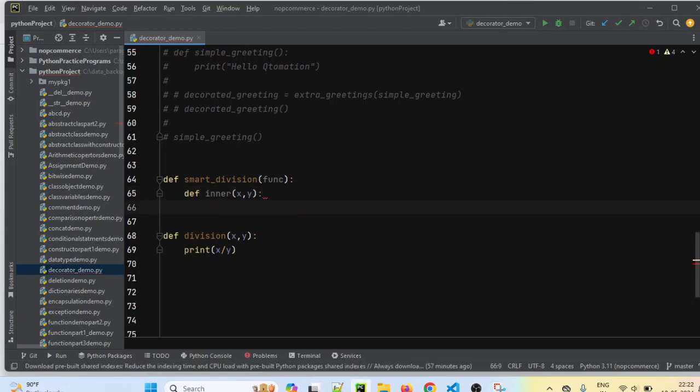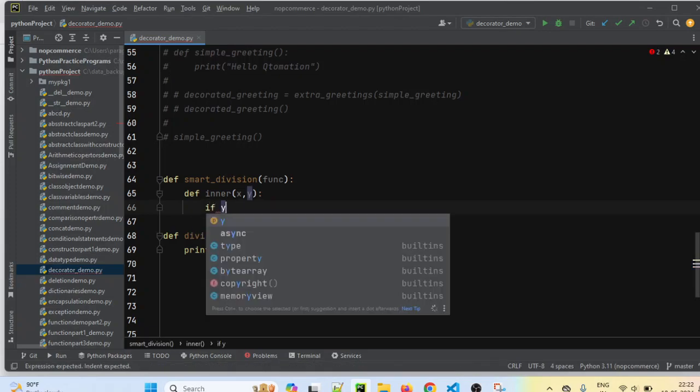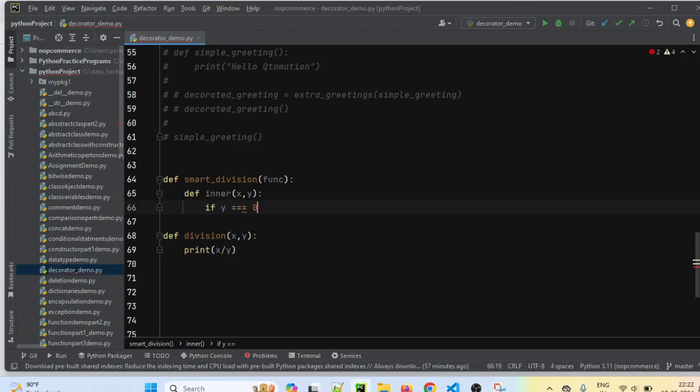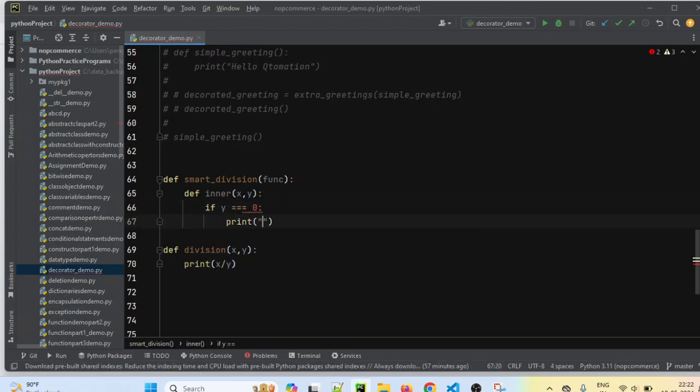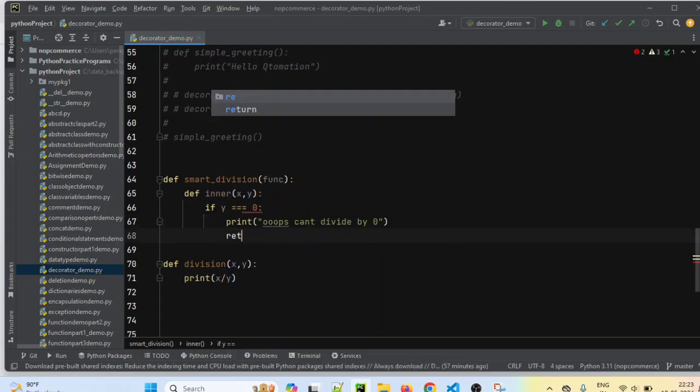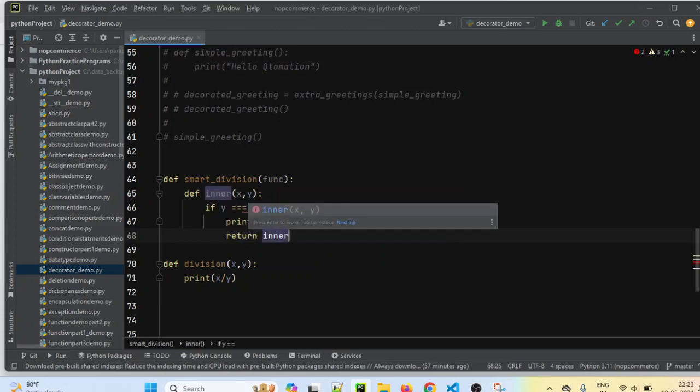In this we will add one more condition. If y equals 0, then we are going to simply print one error message, cannot divide by 0, and then we will return inner.